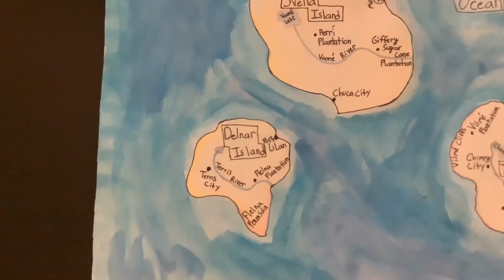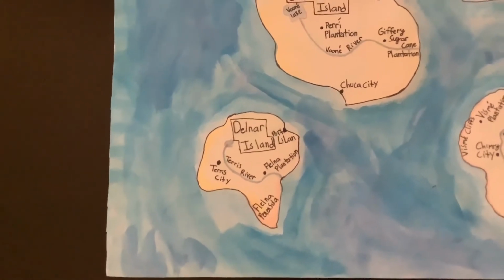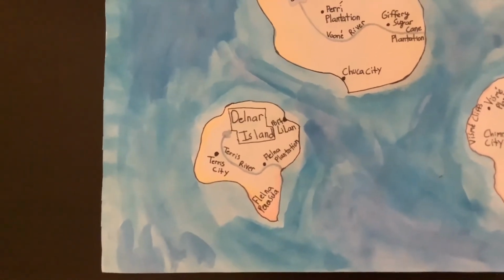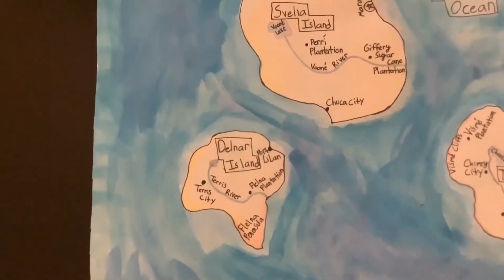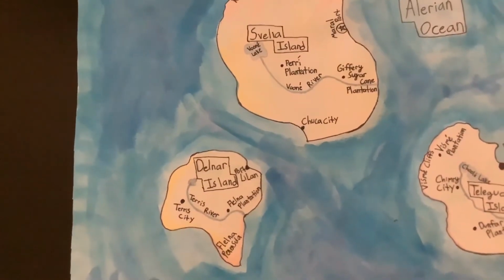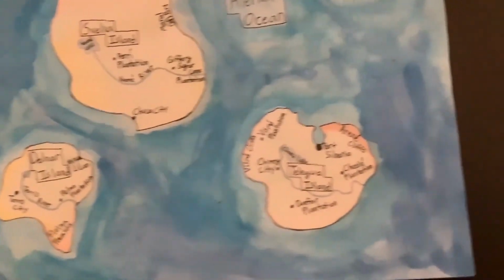Terrace City, they're more just like a little city that was established near the river. A man named Admar Terrace discovered this little area of the island. And then the Flelna Plantation grows sugarcane as well. So they do a little bit of exporting with Chuka City for fishing and sugarcane. And Chuka City provides a little bit of alfalfa that they get from Svelia Island, but most of the exporting for Svelia does happen at Merrill Port.